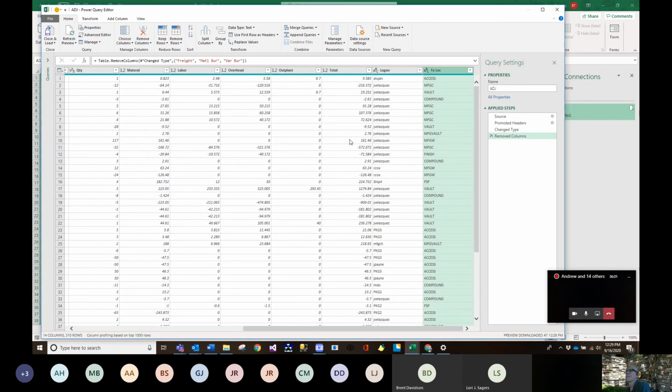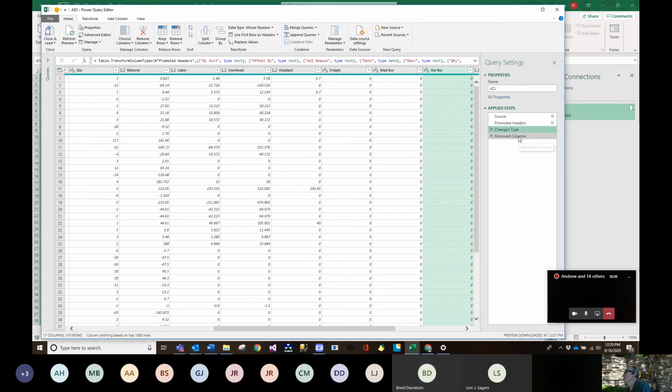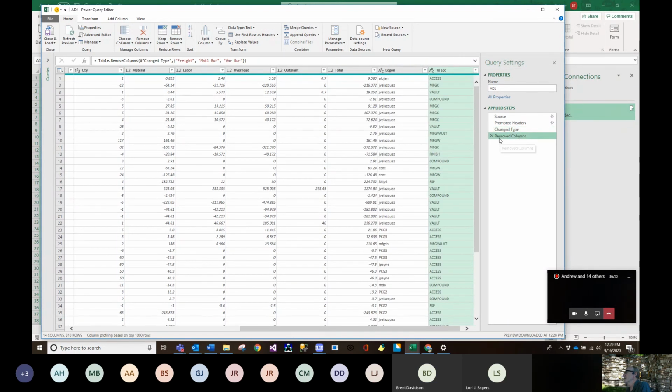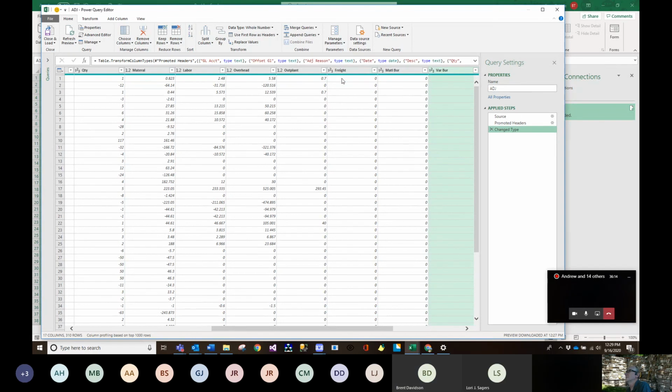There sure is. If you remove the wrong columns, click this X. And there you go. Those columns are back. Gotcha. Okay, thank you. Yep.